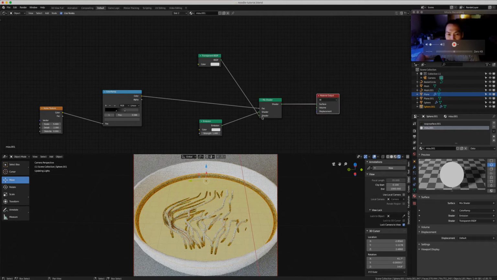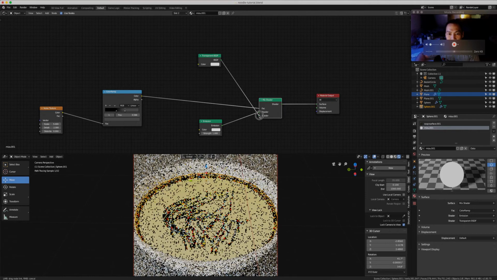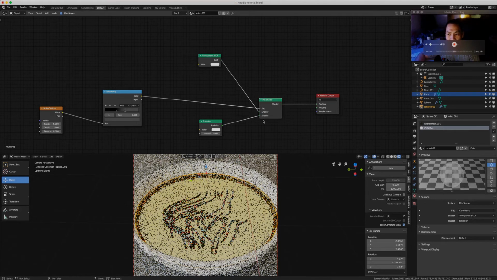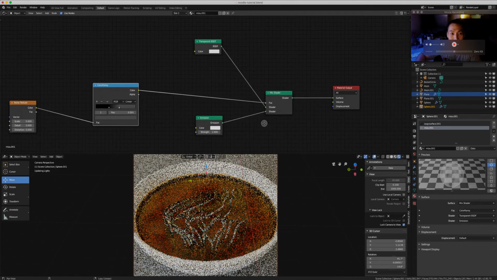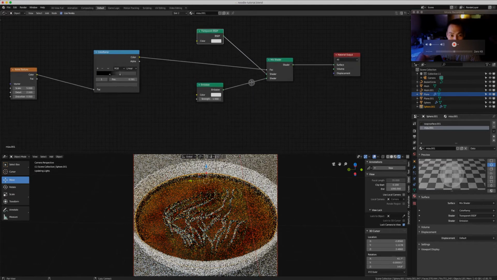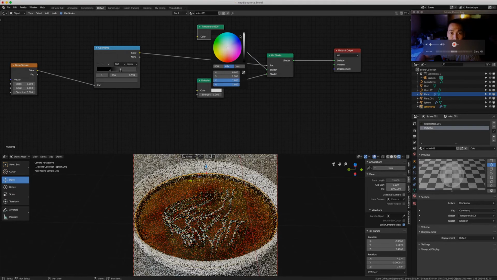So does it work? Yeah. Now we can see the preview. But the color looks funny. The emission, maybe we need to put some yellow to it.